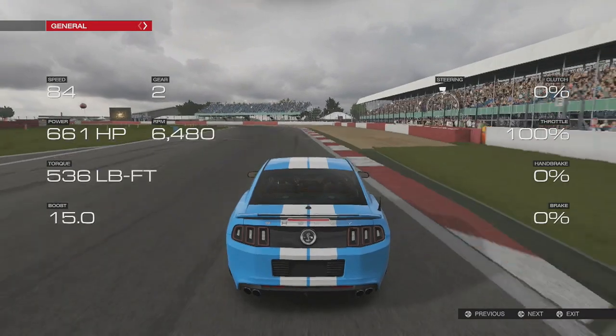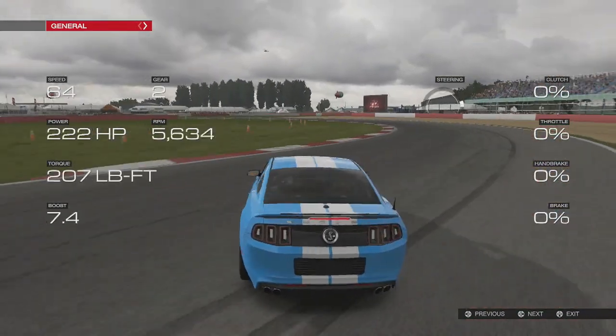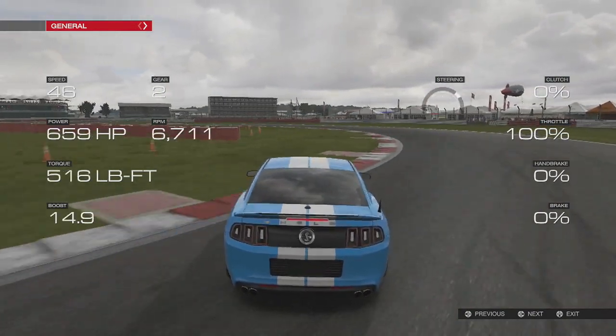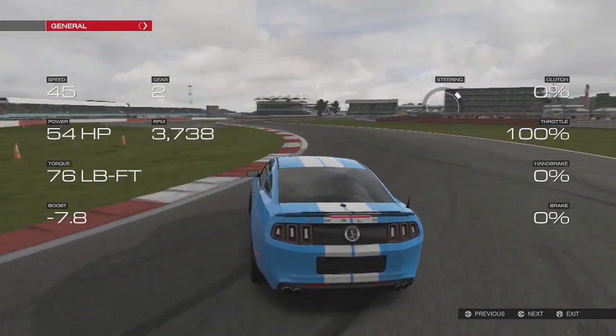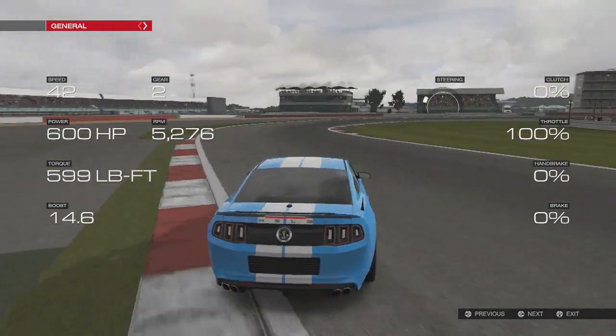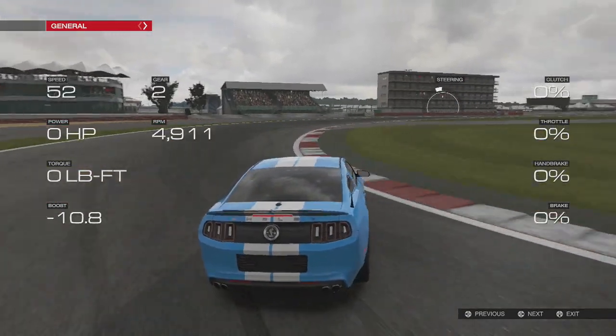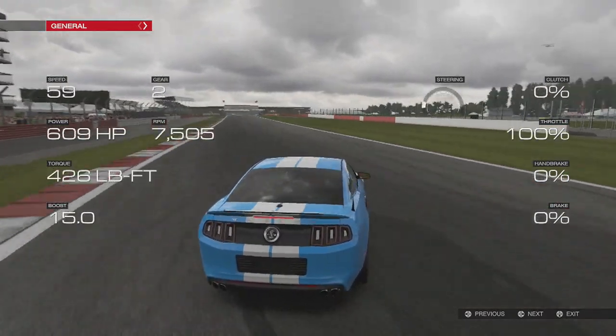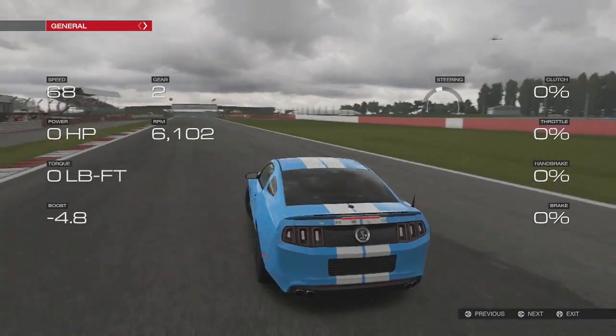Let's try this again. Watch the angles here. E-brake, gas, gas, oversteer, counter it, counter it, oversteering. Oh, we got it still. We got a little bit. Gas, gas. If you need to, hit that clutch in to stop the wheels from spinning on the back too much and finish it out.